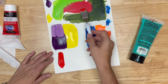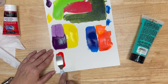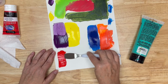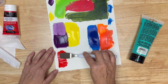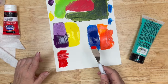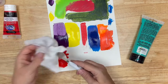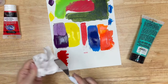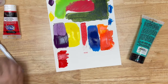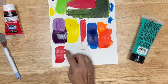And you can definitely see the difference between a primary red. This has more yellow in it. Just a tad of yellow. Now I'm going to go ahead and dry this because I want to show you this without getting any mixing. I want to get it really close to it. So I'm going to go ahead and dry this real quick. Not totally dry, but the edges are pretty dry here.